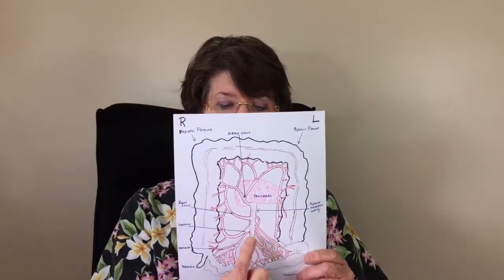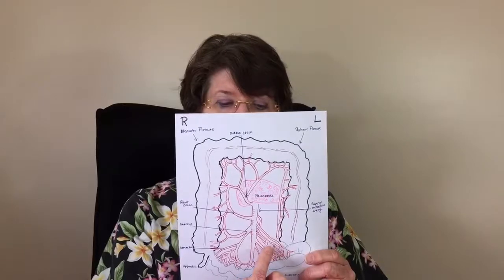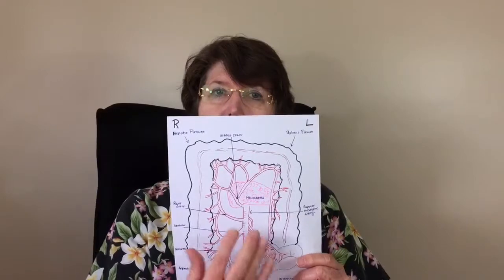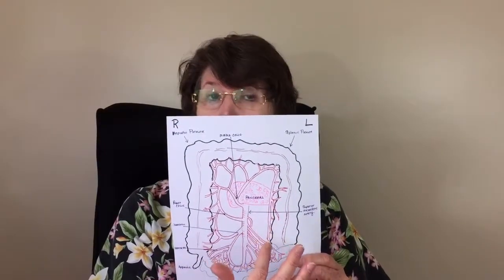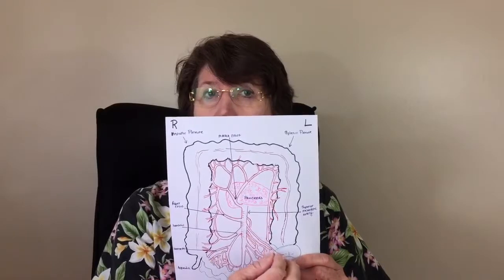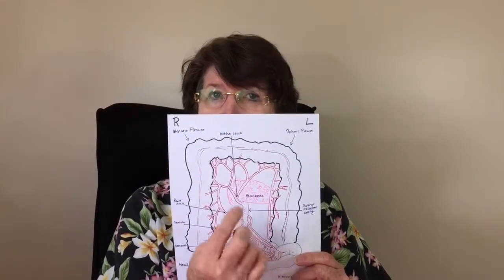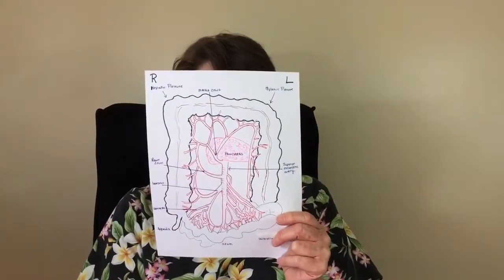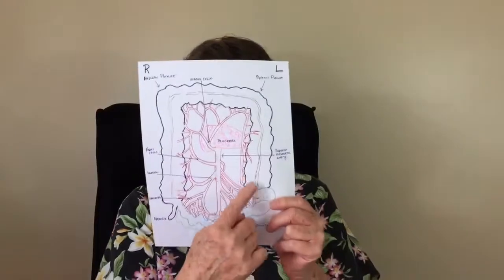So if they're doing a left colon, back to that, they're going to have the iliacs running down, and they're going to be looking for the left ureter. The left ureter may look like it's pulsing. They're going to have to identify it, because there are other structures that look similar to it. So they're going to pinch it to try and see if they see peristalsis, and you as a first assistant are going to want to help with this, looking for it too. But it may be pulsing because at one point it goes over top of the iliac. So it's a referred pulse because it's lying over it.